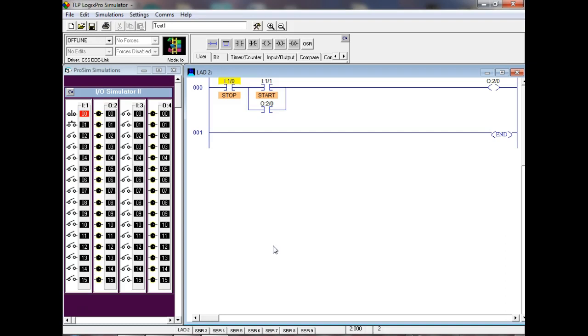But some schools can teach PLCs without having PLCs. So what they do is they use this simulator right here. They can teach the PLC, but still, it's not exactly the same, right? There's no way in the world you can wire up this simulator on this guy here. You would have to learn how to wire it.